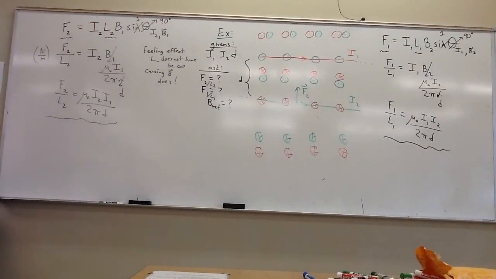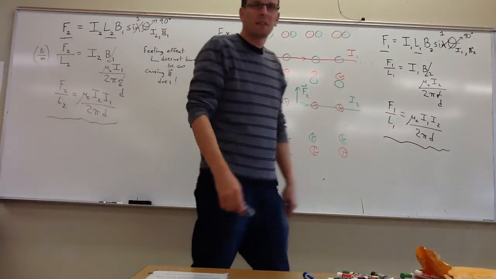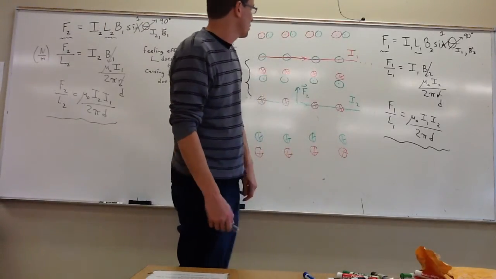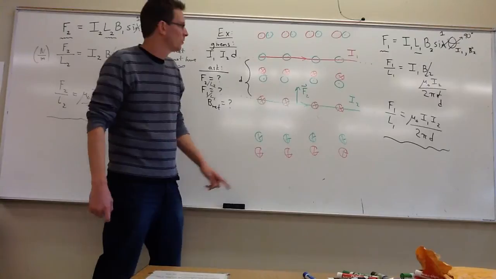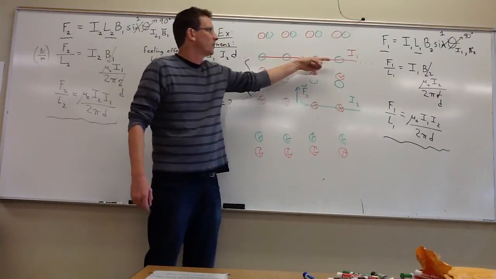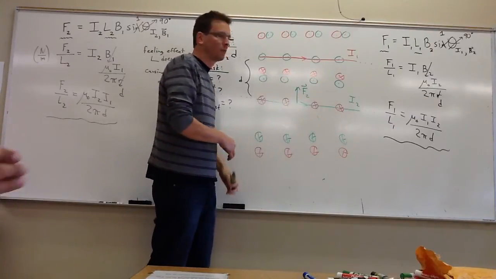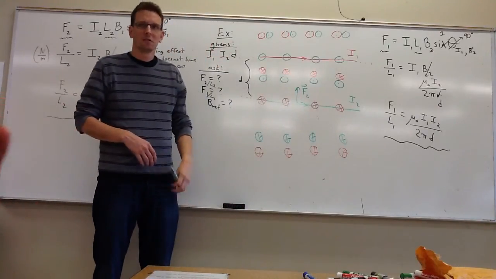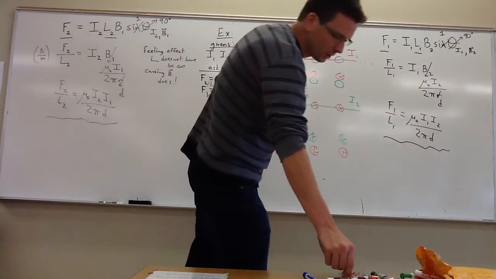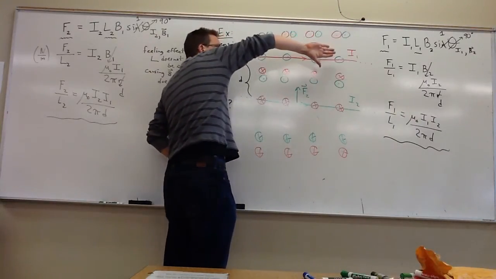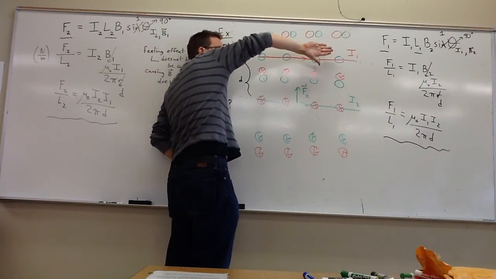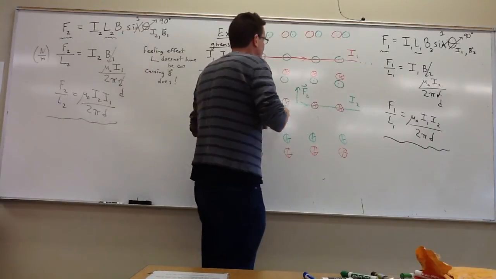What do you notice about that compared to this? It's the same expression, right? It doesn't matter what order the currents are multiplied in. Okay? Let's find the force while we're at it. Let's do the slap rule. We have to slap I1, which is this way, into B2, which is this way. So which way is that force? It's down, that's right. So I1 slapped into B2, force is down.